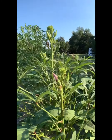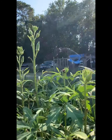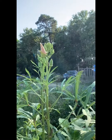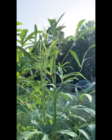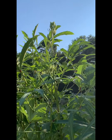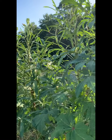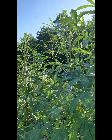It is still producing. Still got blooms on it. I came out here and picked it yesterday. And, of course, with my senile old self, I could not get all of them the last time I picked it. So, of course, I had to throw those away because they were too tough. I have collected some and saved some for seeds for next year. But for some reason, I just missed a bunch of them. But it's okay. I got plenty in the freezer and I'm still putting them in there.